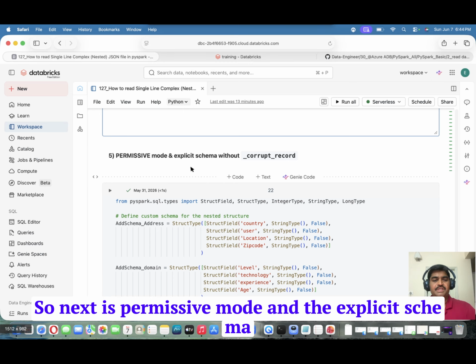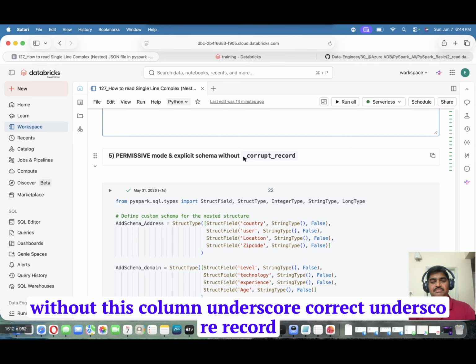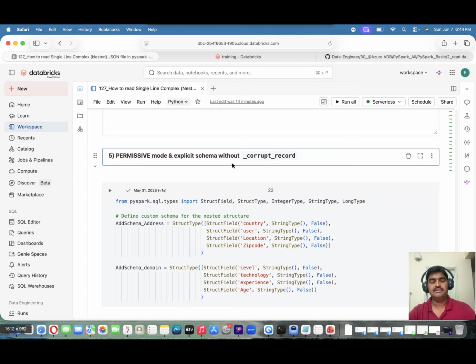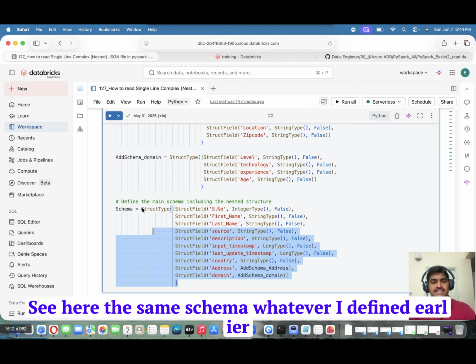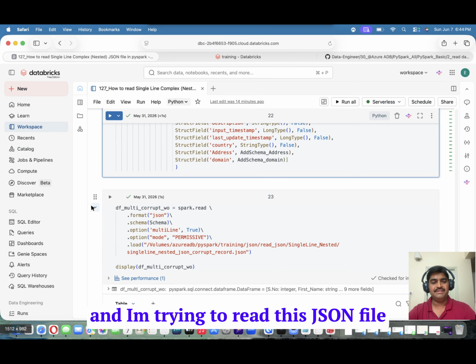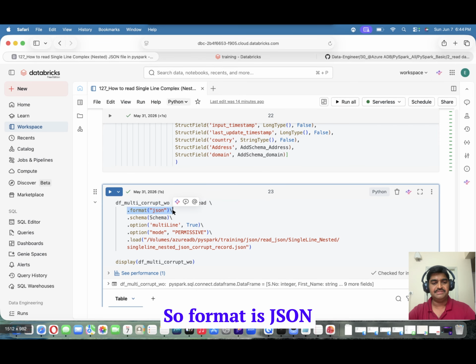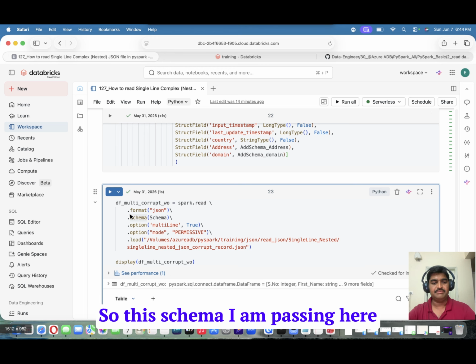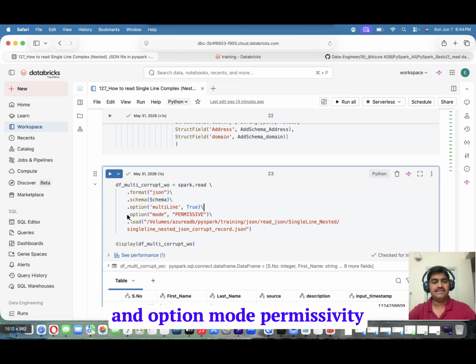So next is permissive mode and explicit schema without the column _corrupt_record. That means the same schema that I defined and explained earlier, I took here, and I'm trying to read this JSON file. The format is JSON, this schema I'm passing here, and option multiline equal to true. Actually this is not required, you can remove that. And option mode permissive.